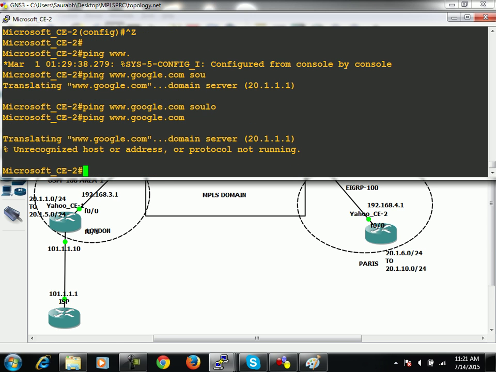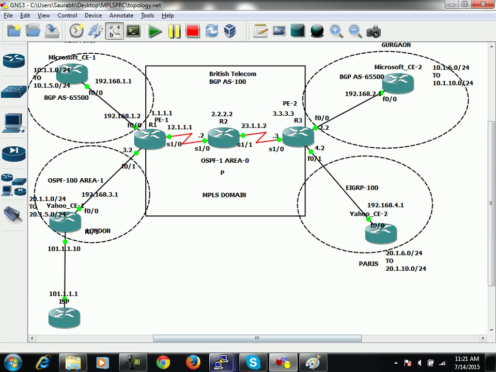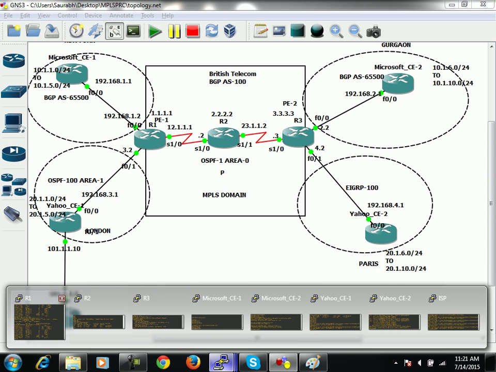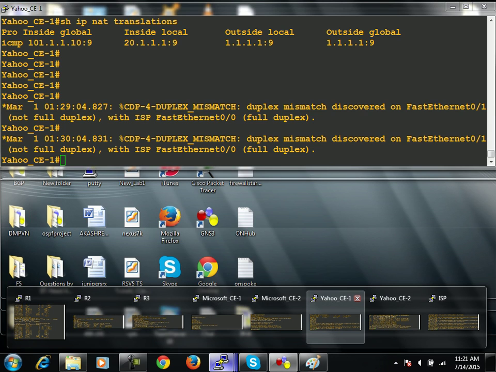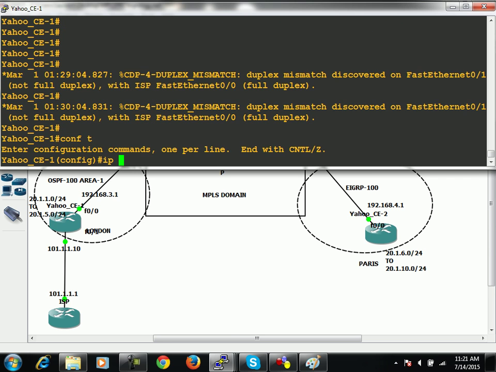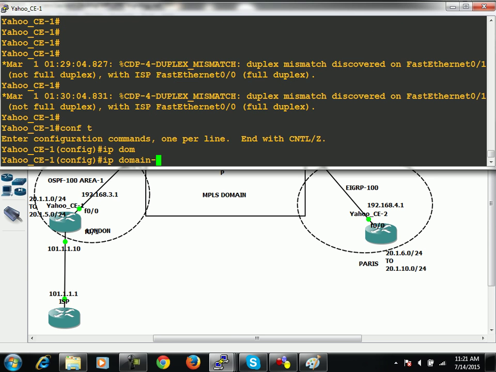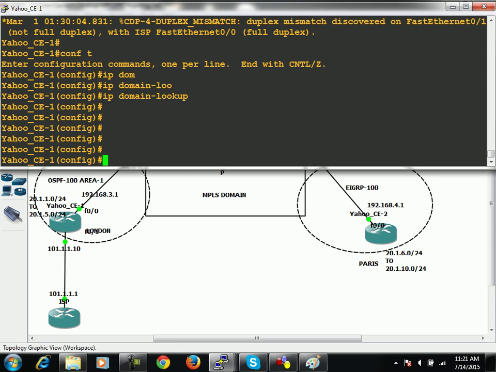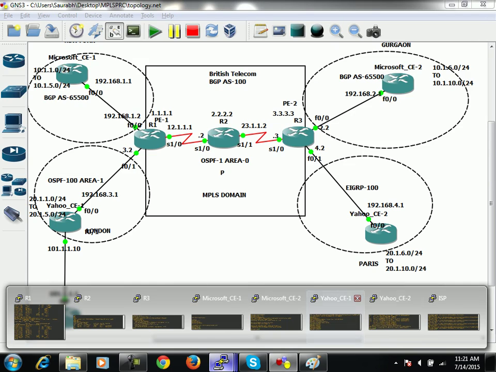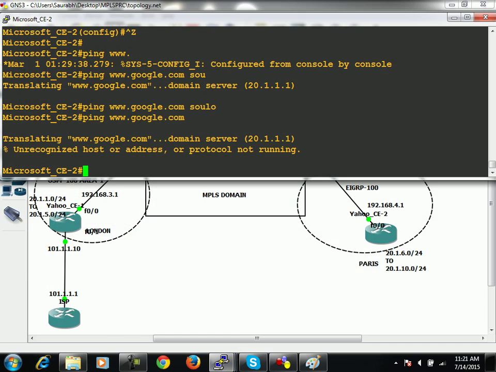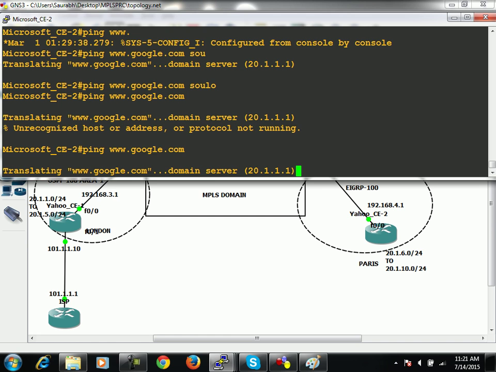Oh, onto Yahoo CE1. It was also disabled. Yahoo, Microsoft CE2. Let's try to communicate.